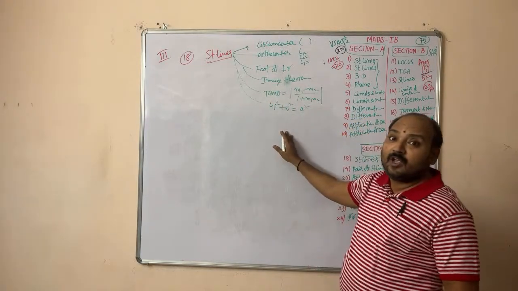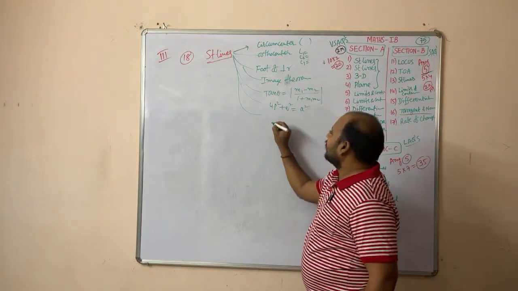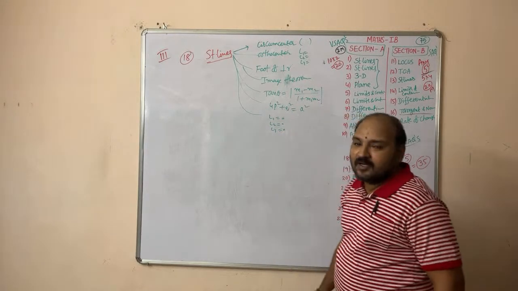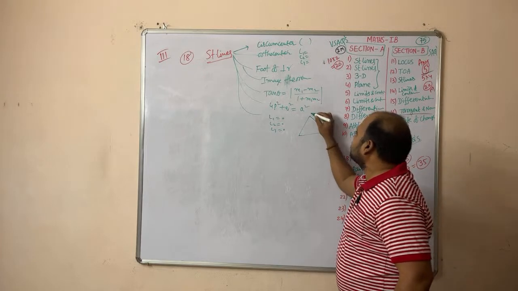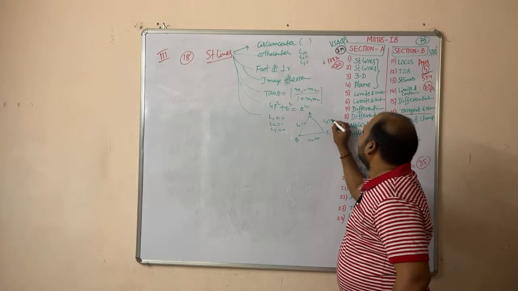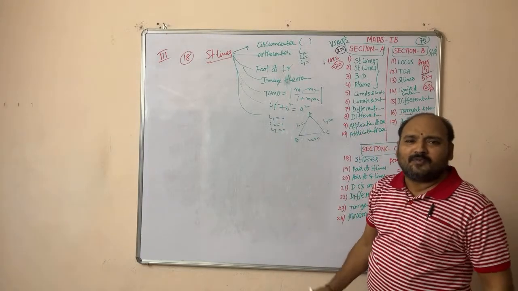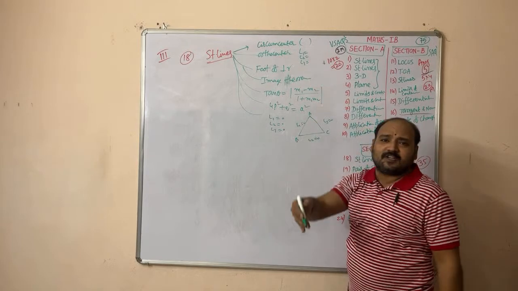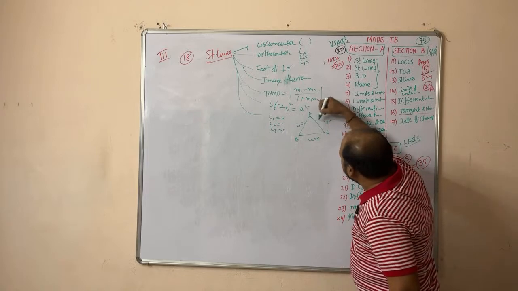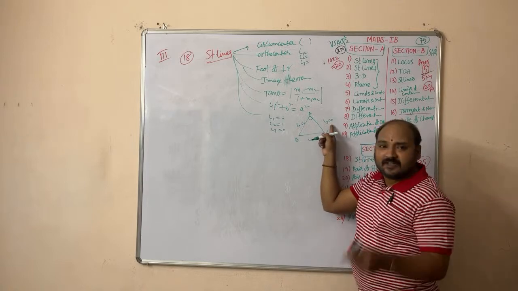These are the probabilities. But in the year 19 or 20, what they gave other than this: L1 equal to 0, L2 equal to 0 and L3 equal to 0, 3 lines given. They are asking to simply find the angle between them. So this is L1, this is L2, this is L3. All the students got stuck in this problem. It is not a new question. If you know the angle between lines, either tan theta or cos theta, you can apply. Suppose you want to apply tan theta, with the angle between these 2 lines being A: find the slope of L1, that is M1, and the slope of L3, that is M2.